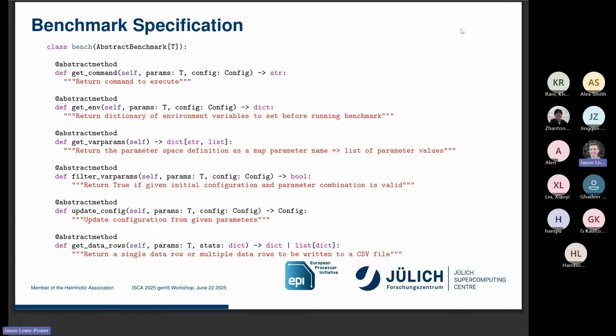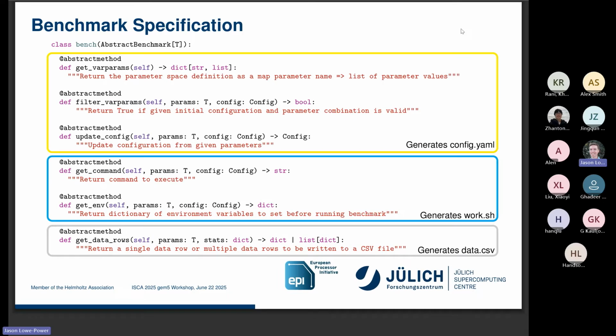And this is the other main component, the benchmark specification. This is how you tell gem5-dbc what you want to do. You have this get_var_params section, where you return a list of parameters and parameter values, which will produce your parameter space.